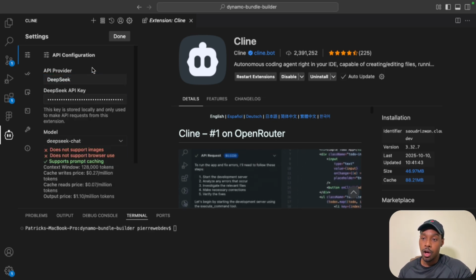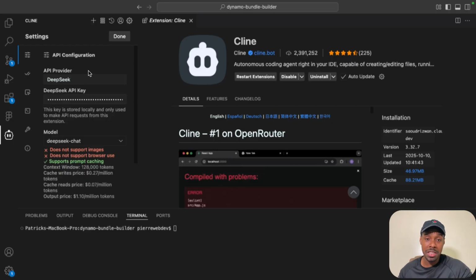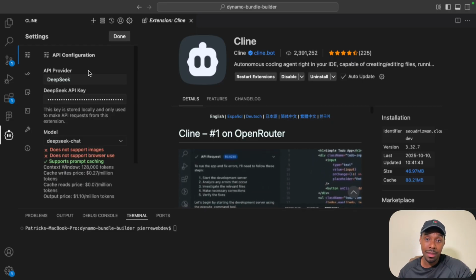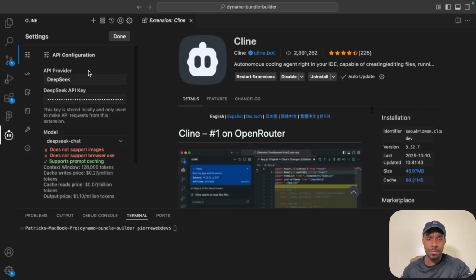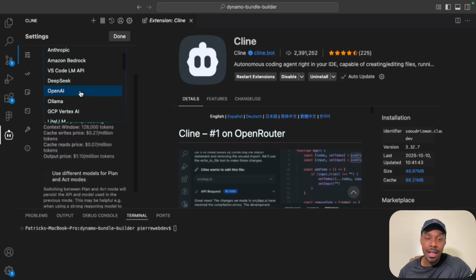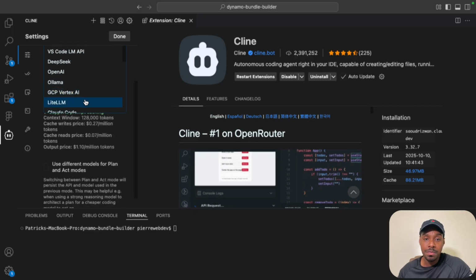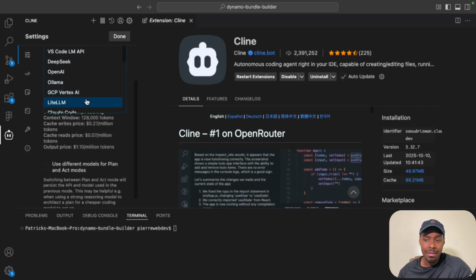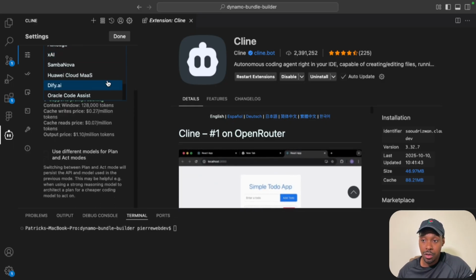Now mine was from a platform called DeepSeek because it's super cheap. So instead of spending $20 a month, I spend maybe like $2 a month if I even end up spending that much. Very, very cheap. So I use DeepSeek, but you can hook it up to any LLM you want. So it can be something from OpenAI, it can be Claude Code, it can be from Gemini, it can be pretty much whatever. As long as it's in this list, you can use it.